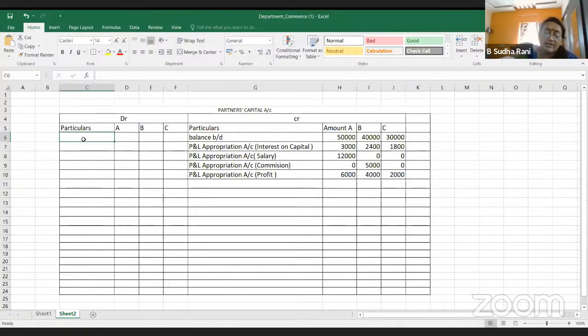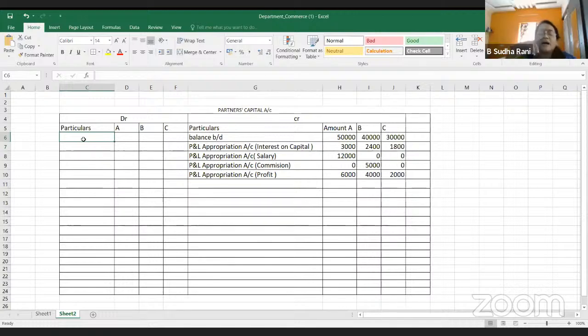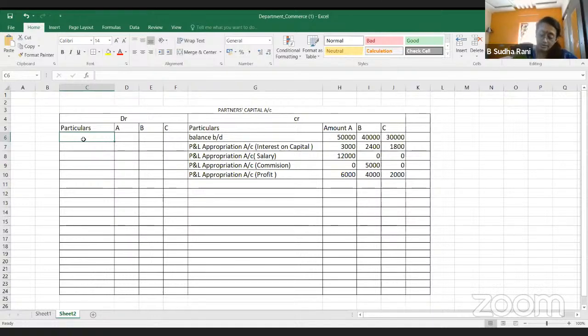Now, the credit side of the partners' appropriation account. What all is there? Whichever they are receiving, that amount should be on the credit side. Very good. Whichever partners are receiving, that amount should be on the credit side, and whichever is deducted, like minus, that goes on the debit side. Yes, exactly. From the P&L appropriation account, the profit during the year amount should not be taken.